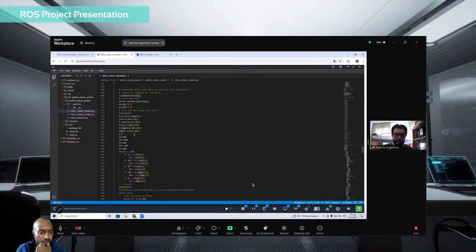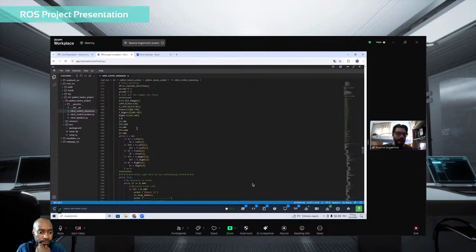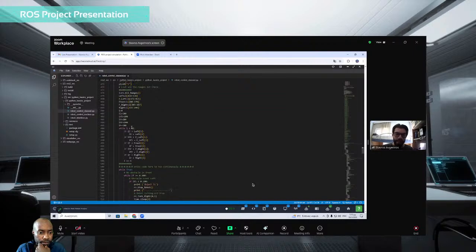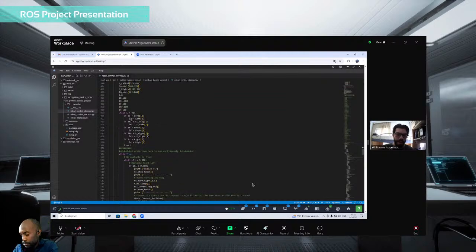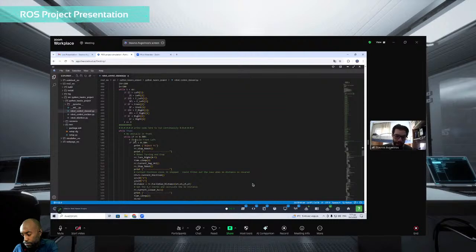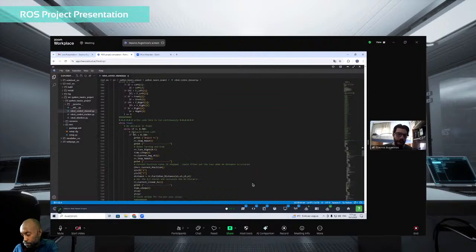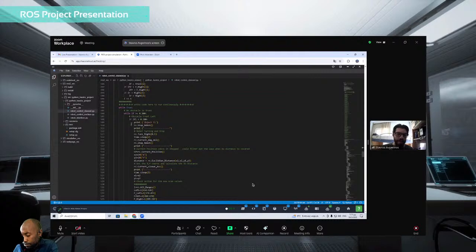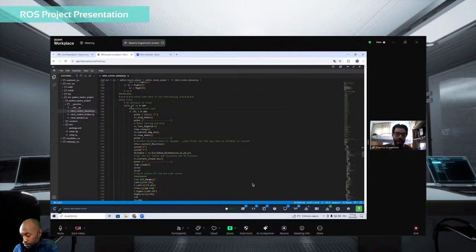So the robot gets the laser values for the left side, right side, front left, front right, and front for the different ranges I have declared here. And here we just go through to get the minimum value out of them. And yeah, it stores them in these variables that we see here: list left, list front left, list front, list right, etc.